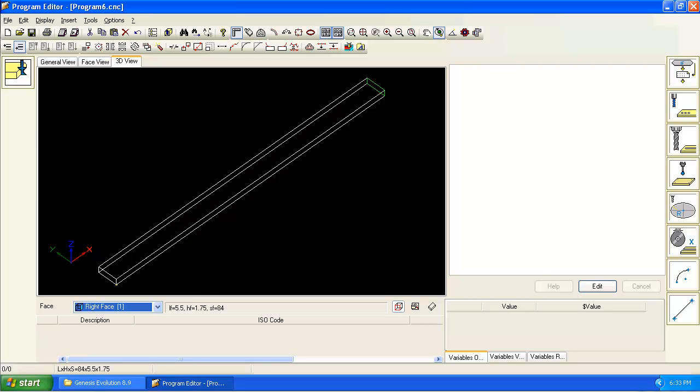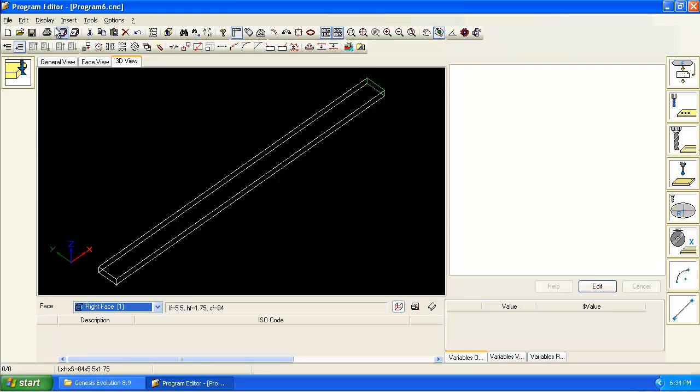In this video we show how to create a 3-degree bevel like you might do on the edge of a door, and we'll use a variable for that angle so we could really make that 3-degree bevel just about any angle we wanted to. And be sure to watch the first video on creating fictitious faces before you watch this one if you're not familiar with how to create a fictitious face.